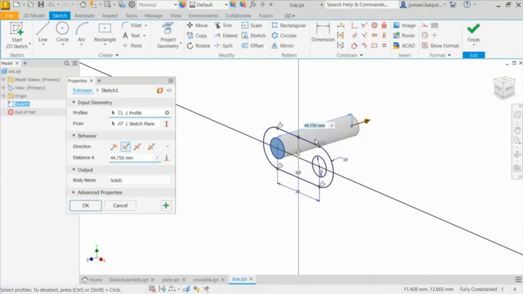So, if that is 15, there's still an additional plus 2.5, right? Because I'm coming all the way from the center. And we haven't created that plate yet. So 15 plus 2.5. So I'm showing you we can create a mathematical operation inside the dialog box. So hitting enter.